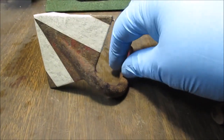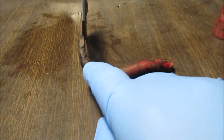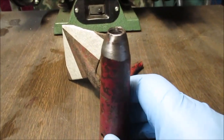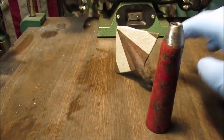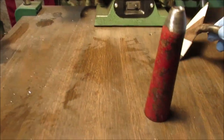What we're going to do is come back your ways and cut this, heat this, get it straight, and grind it to fit in here. That way when we start spot welding with the MIG welder, we'll make sure it's straight. We're going to decide when we're holding the handle which way we want the point, because there's a screw in there we're going to reuse.